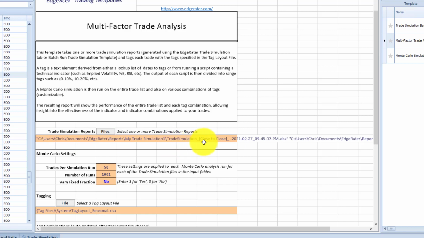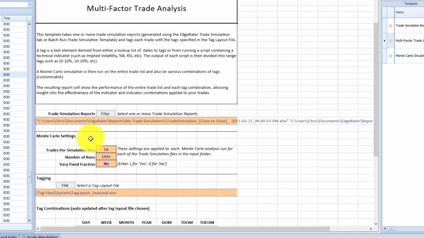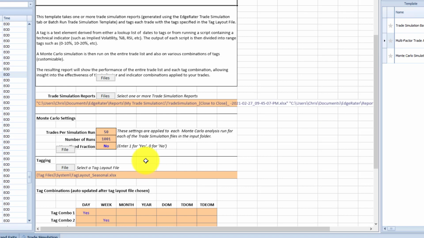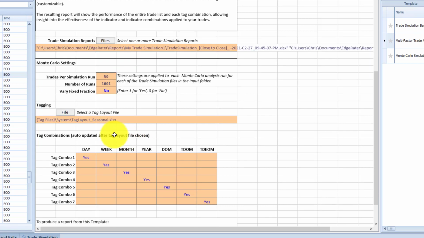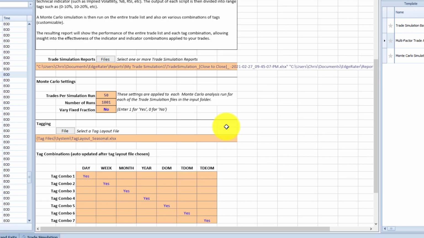So all 3 of those are now listed here. That's what I want. I'll leave the Monte Carlo settings set as the default values, that's fine, and then I'll also leave the tagging set. With multi-factor analysis, you can choose different tag layout files or factors, but the one we actually want for this analysis is the seasonal one, so I can just leave that as is.